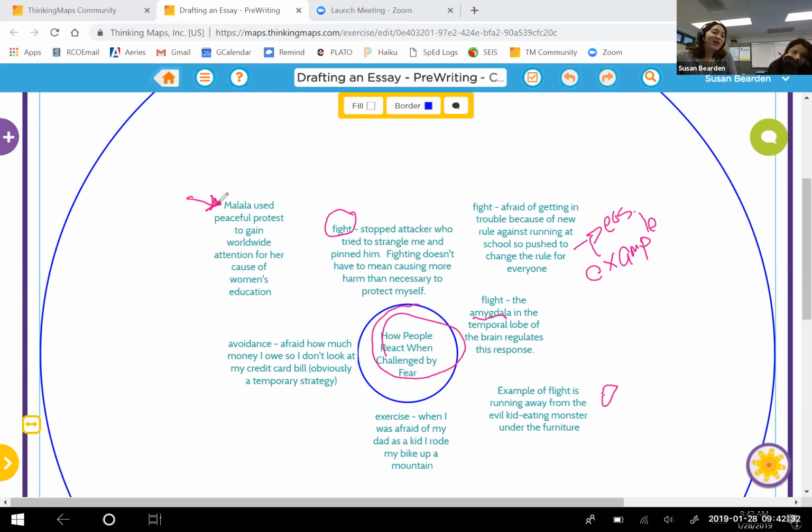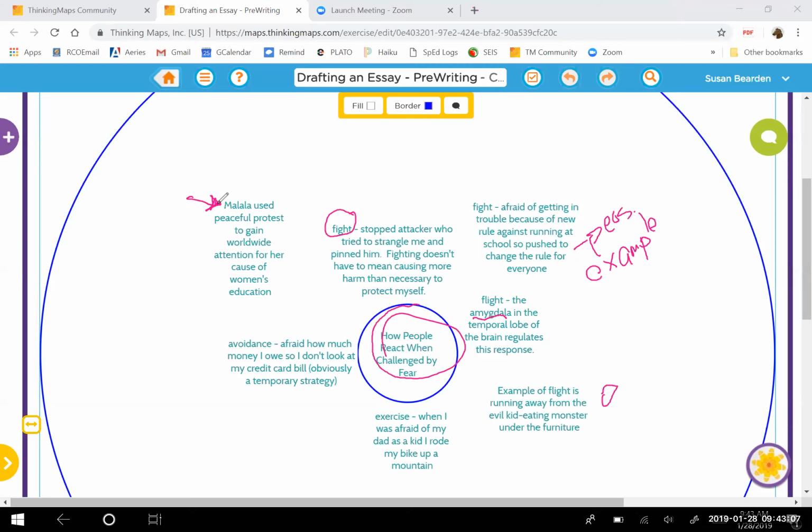So I thought Malala was a good example of a reaction to fear. If you haven't read it, Malala is a girl who is growing up in the Middle East, and women there aren't really given opportunities for education. And so she really had to fight for that. At one point she was on the bus to school, she got pulled off the bus, and she was shot. She survived, clearly, and she's since become an advocate for women's education.